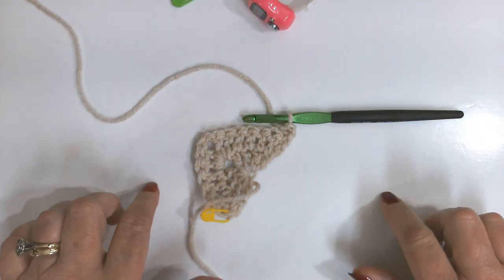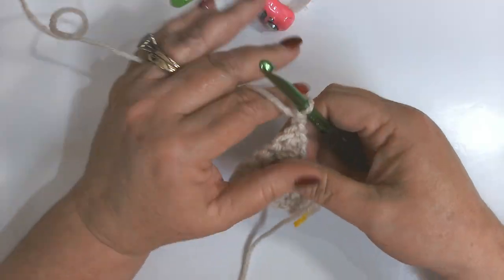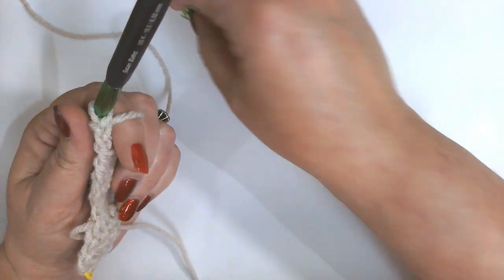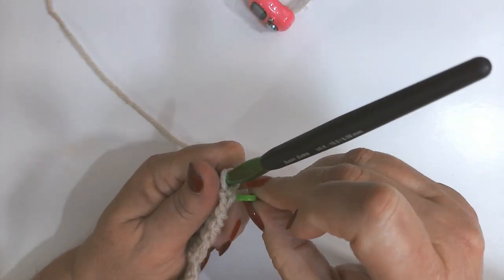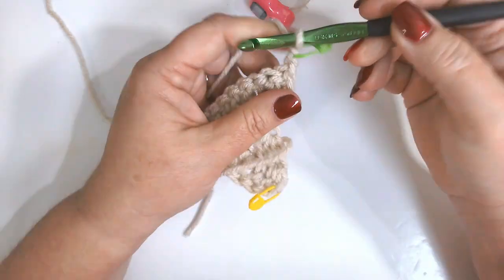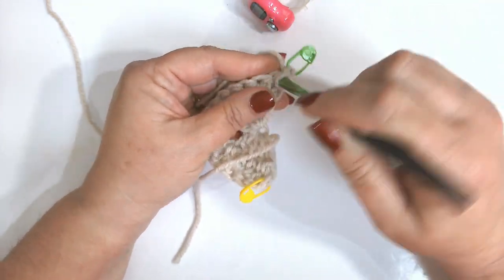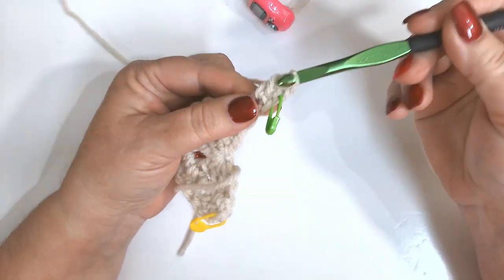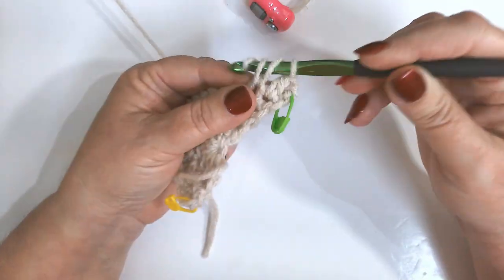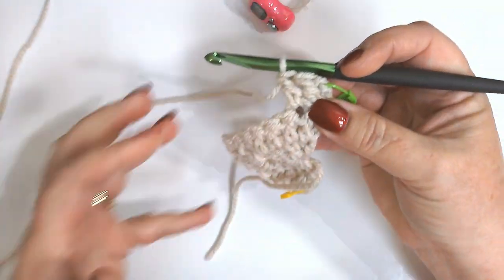And for rows 3, 4, and 5, we will repeat row 2. So we're going to chain 2, and you can go ahead and put your stitch marker in that chain 2 space. And we're going to work 1 double crochet right in that same stitch at the base of that chain 2. 1 double crochet in the top of every double crochet until we get to our chain 2 space.